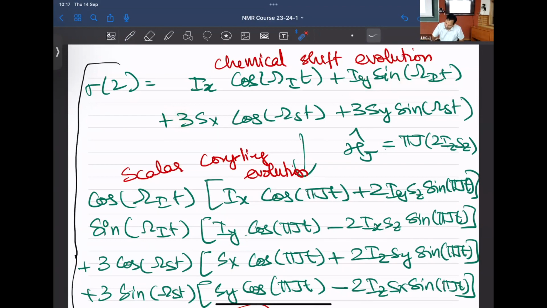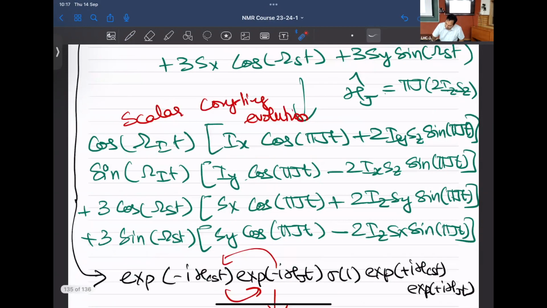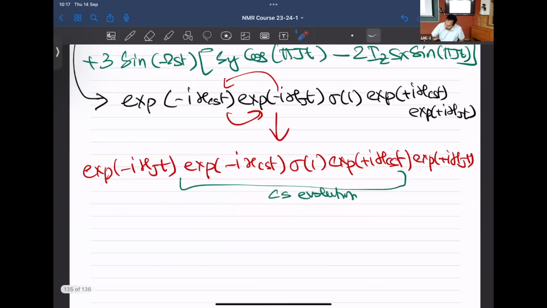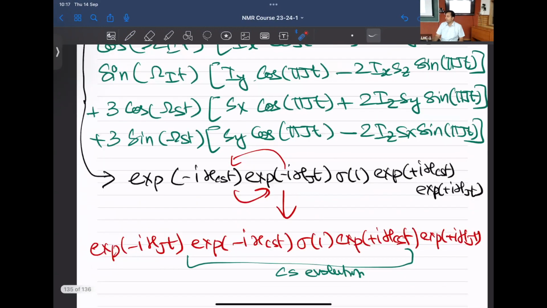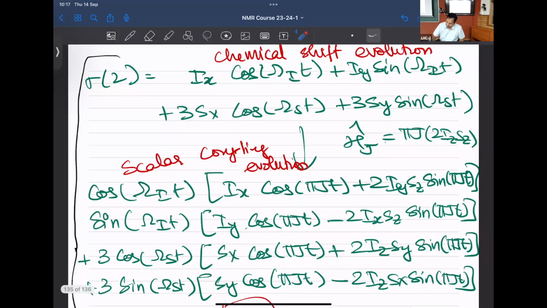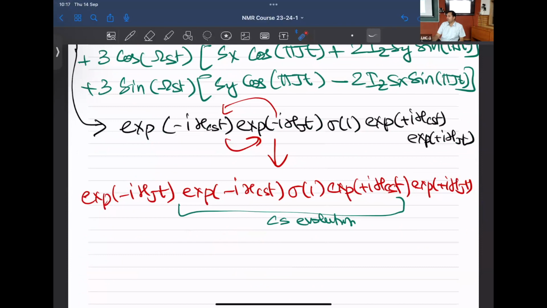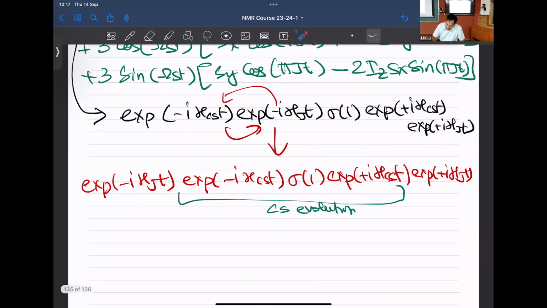The moment you have finished operating this, then you take that density matrix and operate it with the scalar coupling. That's essentially what is done. So you have the Hamiltonian, now you have the new density matrix and you're operating. So all I'm trying to say in this exercise is that you could have done chemical shift followed by coupling or coupling followed by chemical shift. It's okay because the Hamiltonians commute. Did that make sense? Okay.